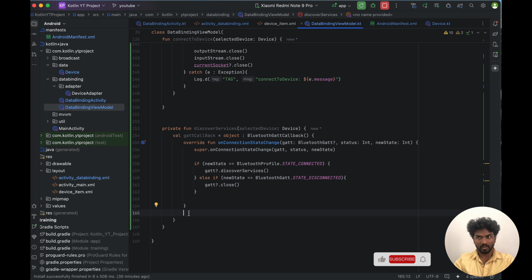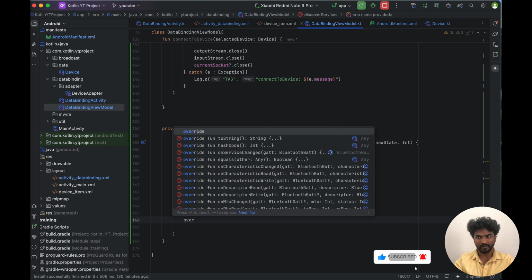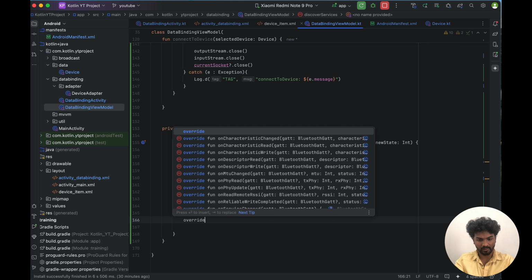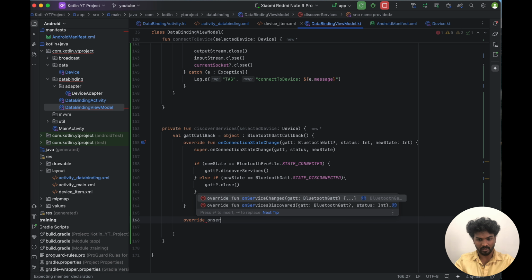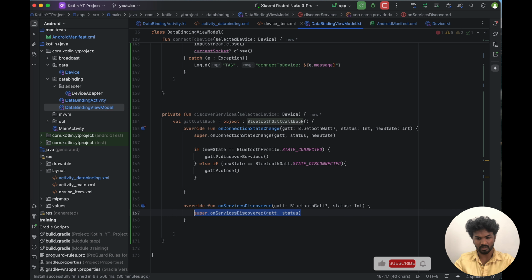Another one is not here. What is that? Override onServicesDiscovered.